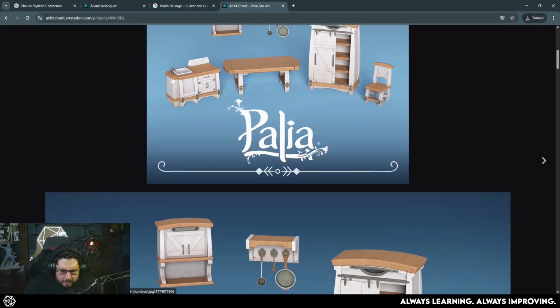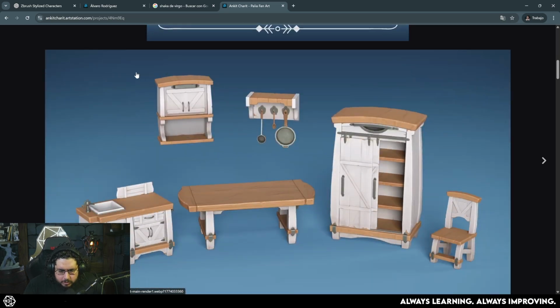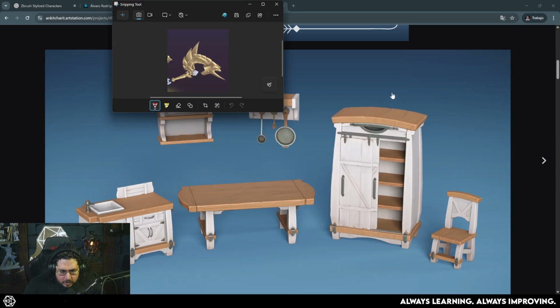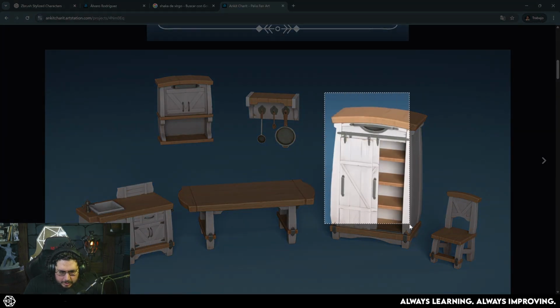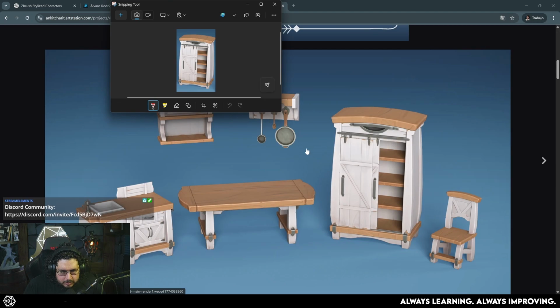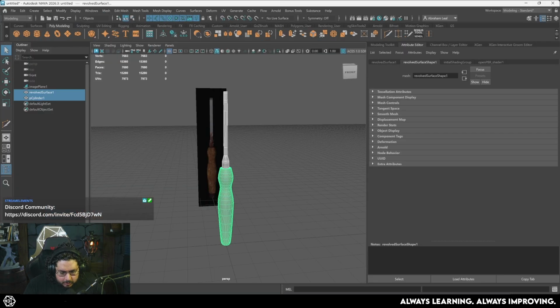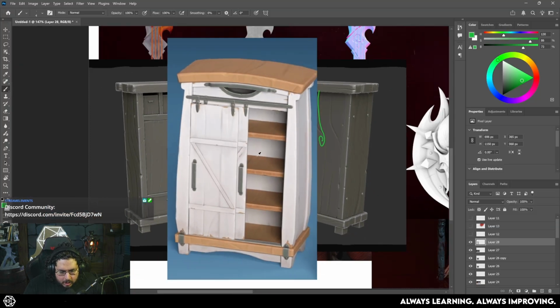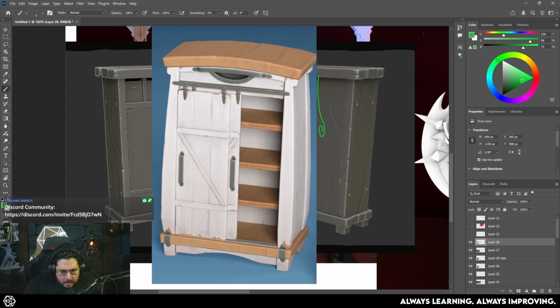Palia, yeah, I've heard about this game. More assets here. So the one thing that I might recommend with this one, and it's not an advanced topic, but it definitely requires a higher level process, is usually you do want to have a little bit of gradients for these things. So here's what I'm going to do.